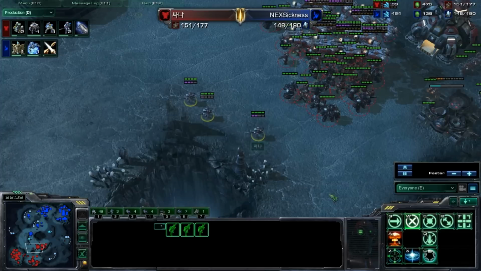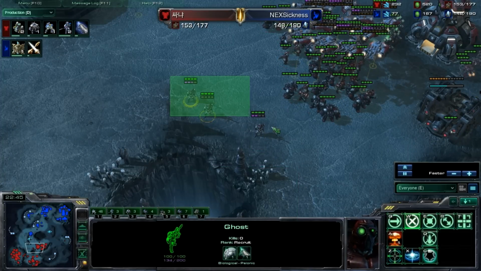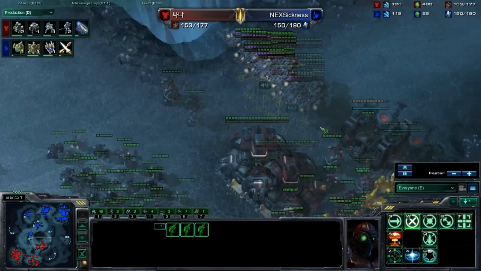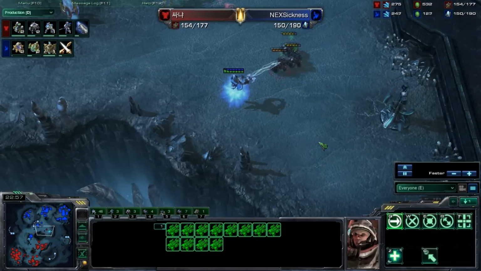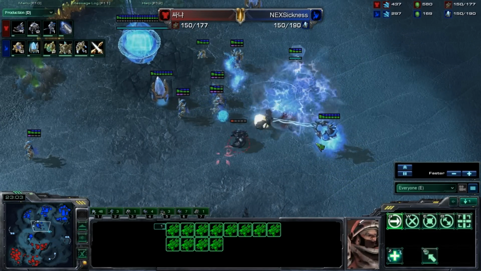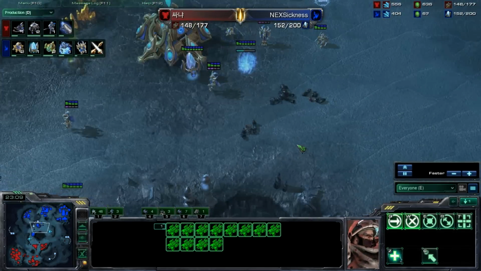If you look at his Ghosts in here, he actually has 3 Ghosts. The Ghosts probably have about 3 EMPs between all of them. This game is just really walking a tightrope right now. It's so close. All the Medivacs were leaving for some reason. A few Marauders are coming in here to scout, see if they can pick off any Templar, which if they can, that'll be big. But a storm goes down. They do pick off 1 Templar and force 2 storms out of there.